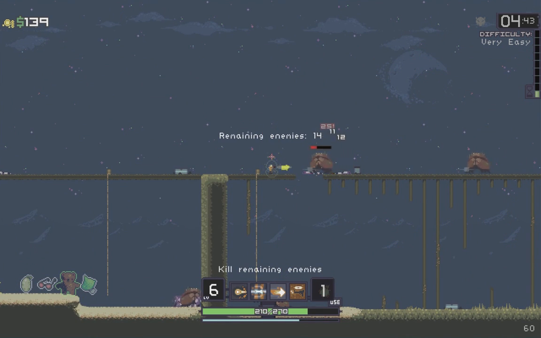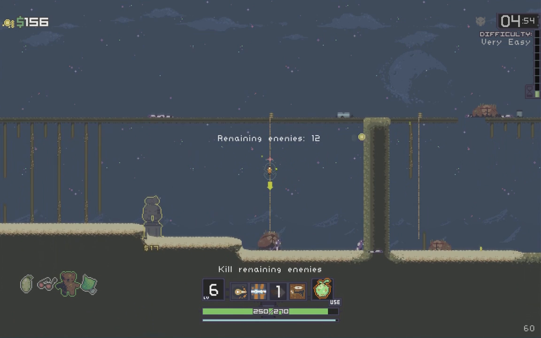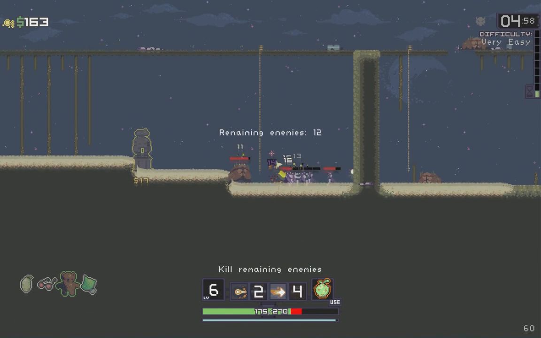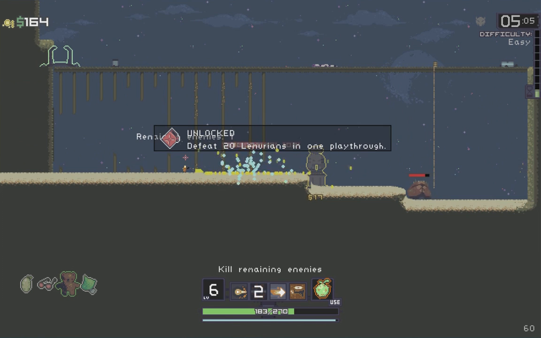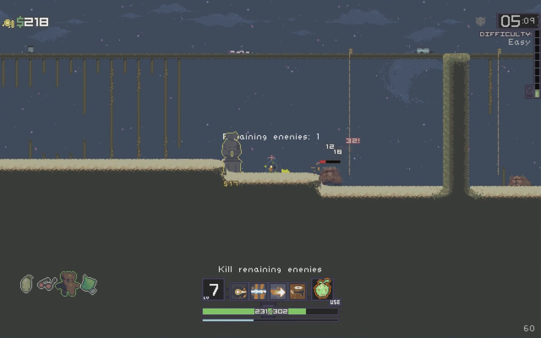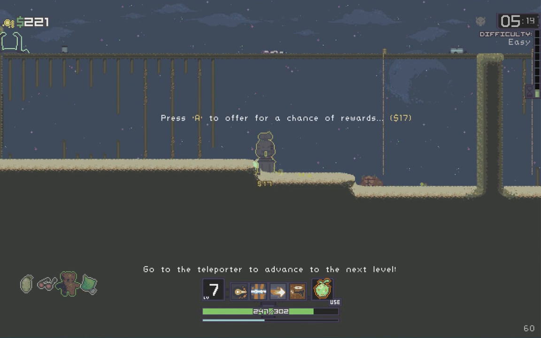Alright, so we have 14 enemies remaining before we can go back to the teleporter and activate it and leave this god-forsaken beach-esque area, kind of reminding me of Jazz Jackrabbit. I think most of them are going to be down here, for better or for worse. Oh, Jesus. Yeah, most of them just don't seem to give a fuck. There we go. These Lemurians, which are the little purple guys, can actually, wow. Yay! Defeat 20 Lemurians. There we go. Easy peasy lemon squeezy. There were 15 of those little motherfuckers all popped up on top of each other.